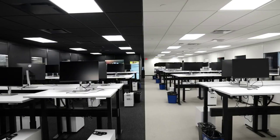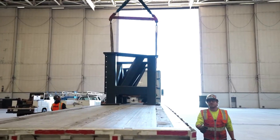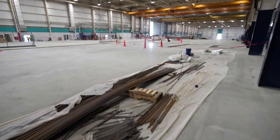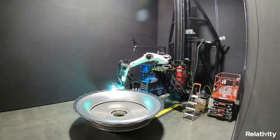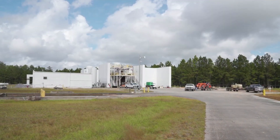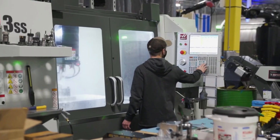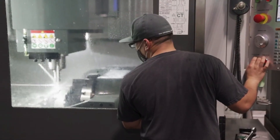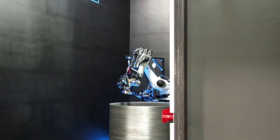Additionally, Relativity has expanded into several buildings that house its rapidly growing team and test control operations. These facilities have enabled more than 2,000 engine tests, multiple successful mission duty cycles, and fully integrated stage testing of a 3D printed orbital flight article, which is not only a first for Relativity but the entire aerospace manufacturing industry. Relativity's partnership with NASA advances innovation, economic development, and job growth in the Gulf Coast, while also progressing the company's leadership in American aerospace development. Relativity will continue to invest in regional workforce development programs, university and education outreach, and community engagement initiatives.